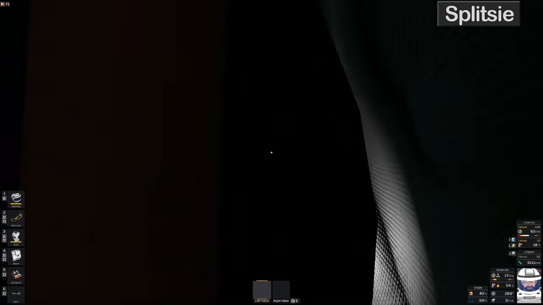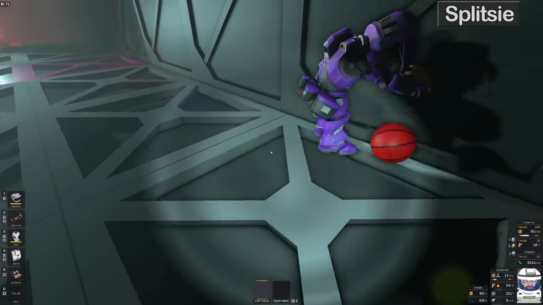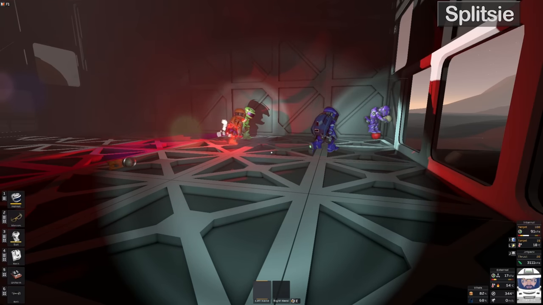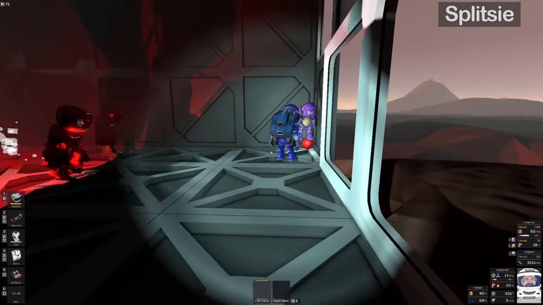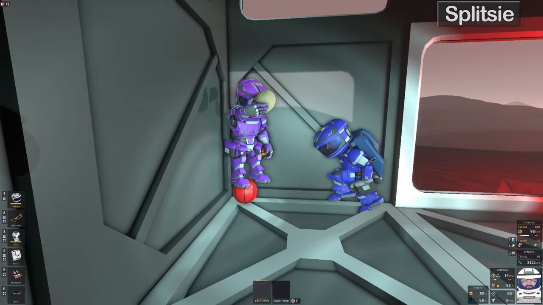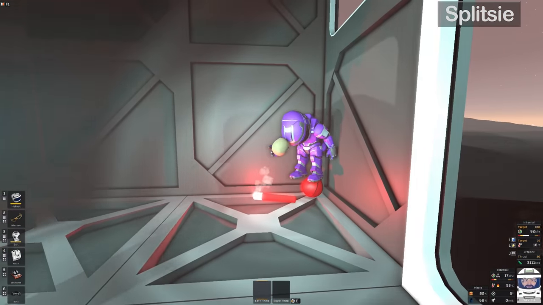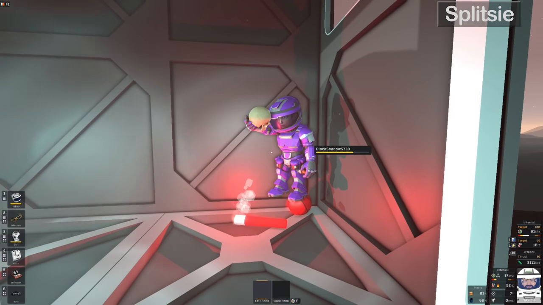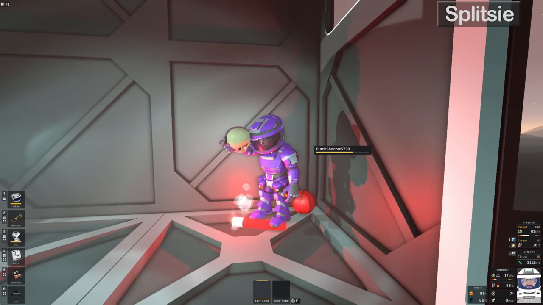I'm trying to stand on the ball. Success! Yeah, you got it. Yay! Does it only work if you're in the corner? Hang on. Shadow, look up. Oh. Are you moving?